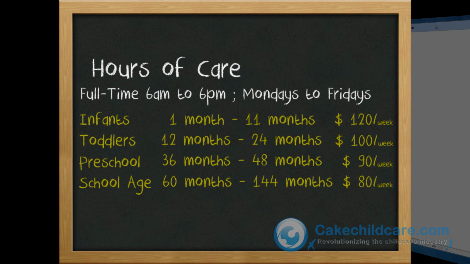But wait, we have a problem. If you look carefully at the full-time toddler's age range, it ends at 24 months and the preschooler's age begins at 36 months. It seems we have an 11-month gap between the two age groups that is not accounted for. To address this 11-month difference in age groups, let's go back to the full-time toddler's row. The math we did was correct, so why do we have this gap? Well, to understand this problem, let me ask you a question.